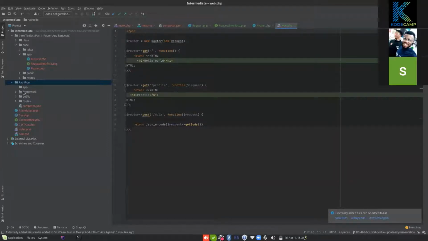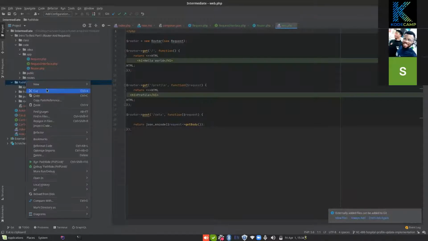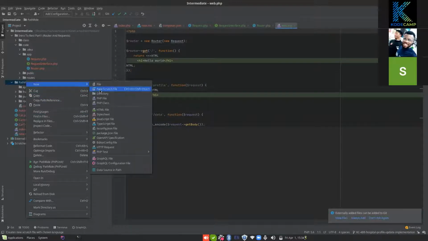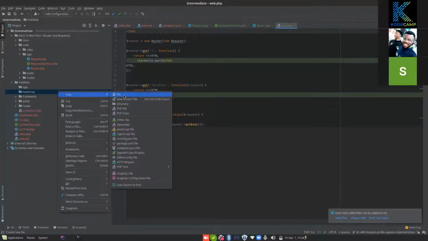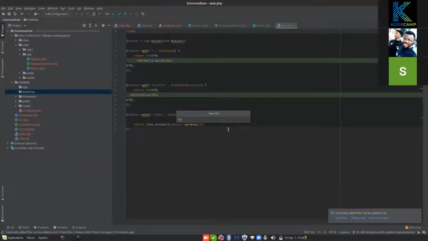So we will have a bootstrap folder. So I'll call it bootstrap. Then the file should be bootstrap.php.